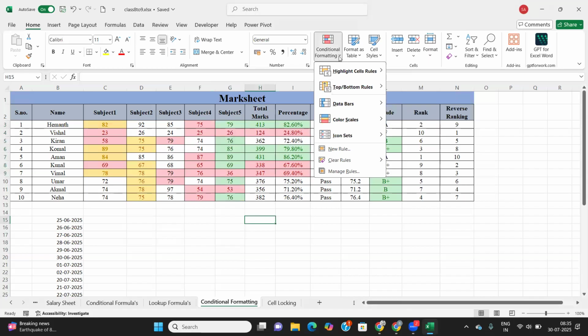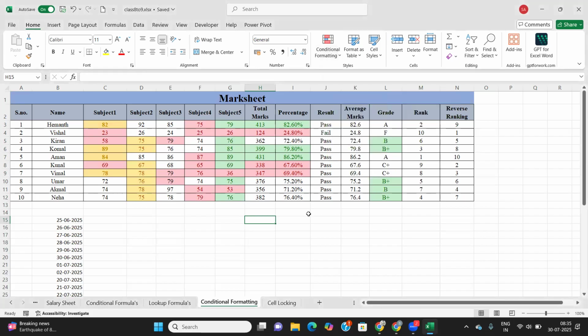Come to the next part, here is data bars. Data bars is used for showing a simple bar graph in your cells on behalf of your values. Here we select the person average marks right here, and then I want to apply the data bars.